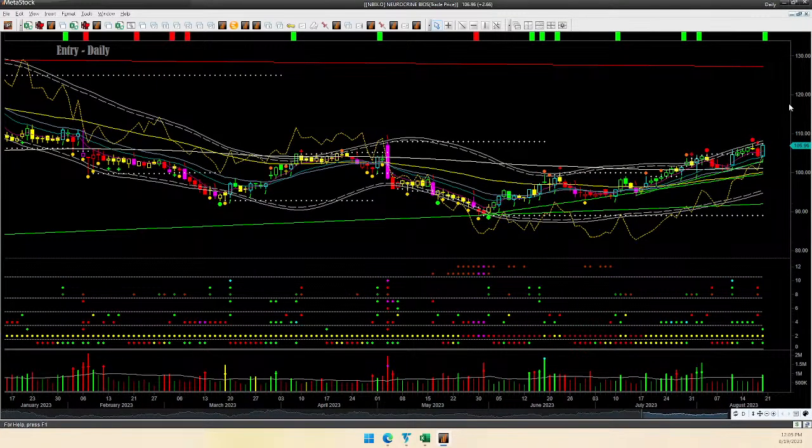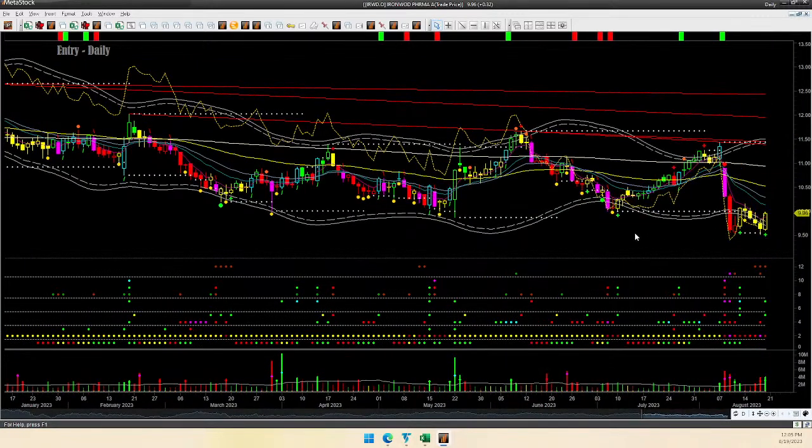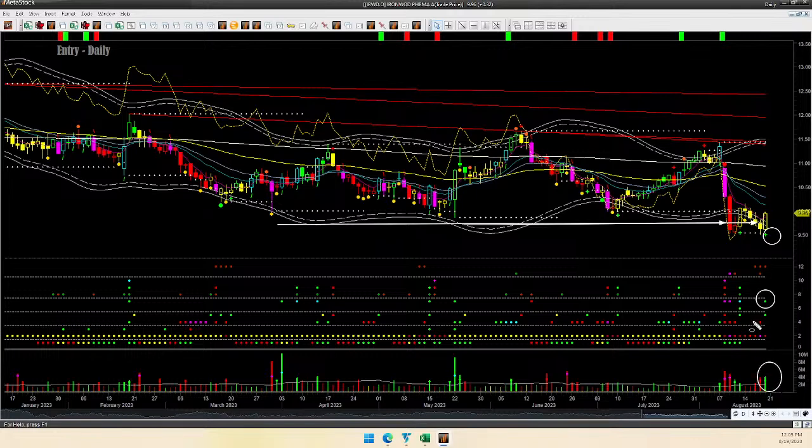NBIX also is too close to the upper boundary. I'm not going to consider buying it. IRWD, a pharmaceutical stock, has a box long setup. This I may not mind looking at. It has multiple watermarks, pivot support, bullish release, bullish pressure, high volume at price extreme low. That is a lucrative buy point, and it is moving sideways for a long time.